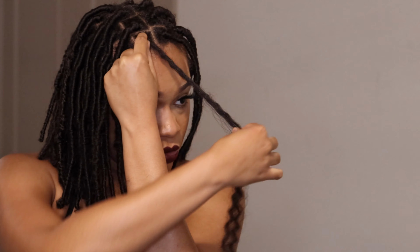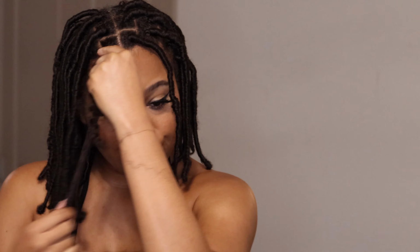So you want to continue to start wrapping downwards, making sure that you try to hide any piece of hair from peeking through the hair. But since this is similar to my hair color, I should be fine. It shouldn't be a really bad thing if it is shown. But for neatness, try to blend that bad boy. I'll just continue to wrap it downwards.